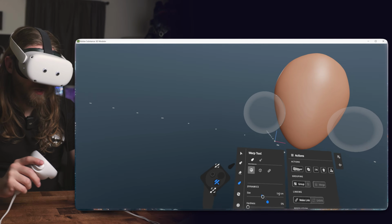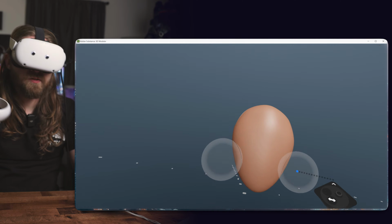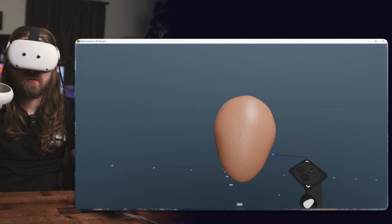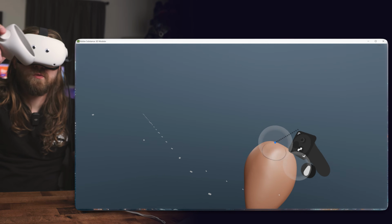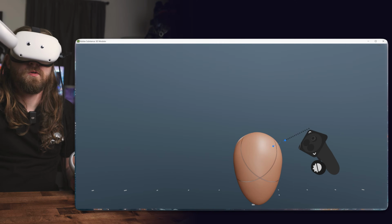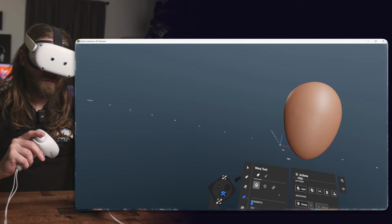So what settings do we have on our warp tool? We have size, hardness, and strength. The hardness, yeah, that's gonna do kind of what you expect. We're gonna bring it down, and then strength kind of just helps us be a little softer with it, which is cool. The back of our head is very oddly shaped. I don't know, that's not great. Maybe we can use the smooth tool to smooth it out a little bit. I guess that's a good start.